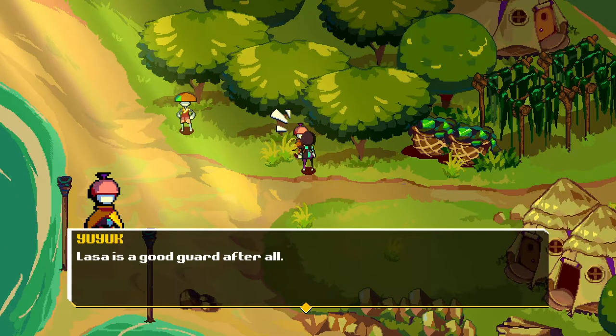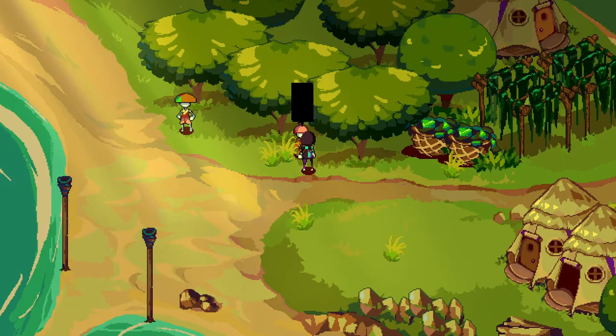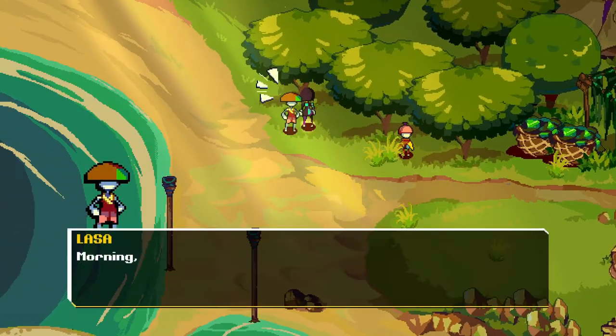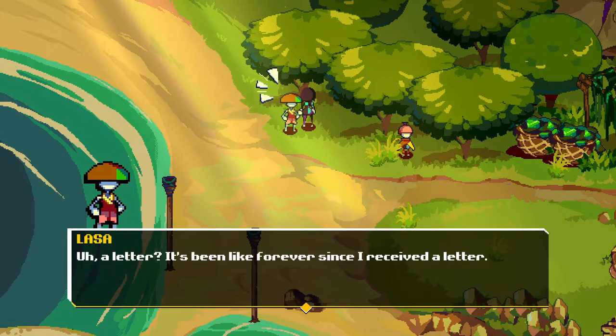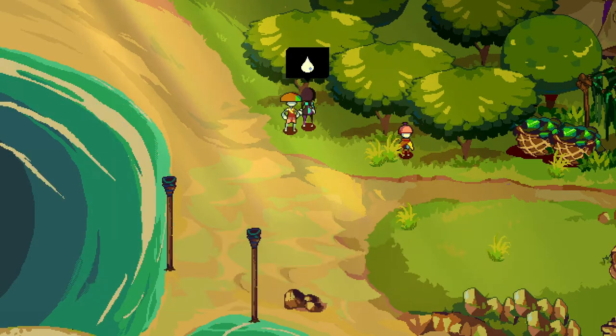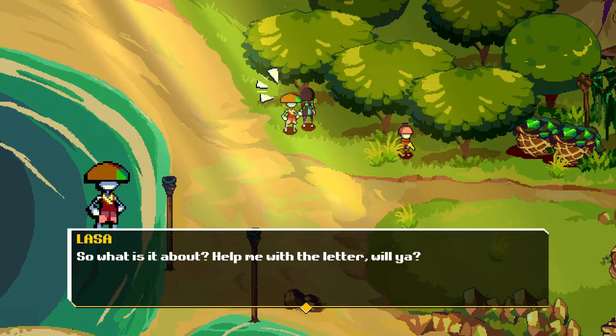Something chaotic happened earlier. Lassa is a good guard after all. How would I miss such an important event? Hey, this is Lassa. Oh, a letter? Oh, yeah, we actually can deliver the letter. Okay. We live so close to each other. Why bother? Okay, so what is it about? Help me with the letter, will you?